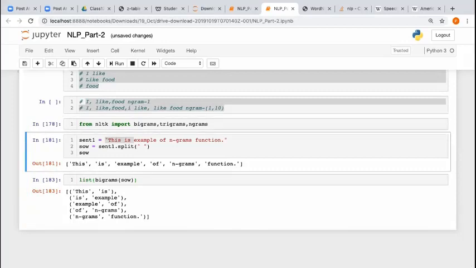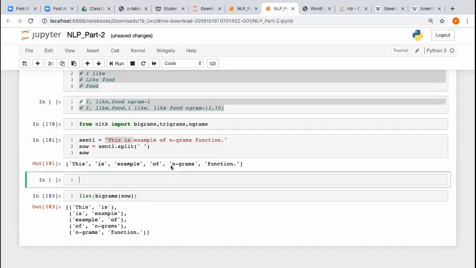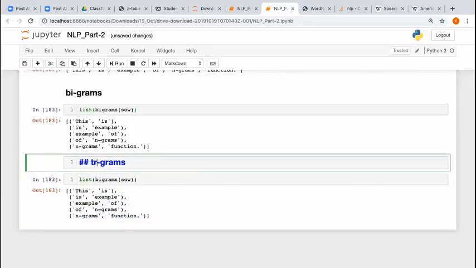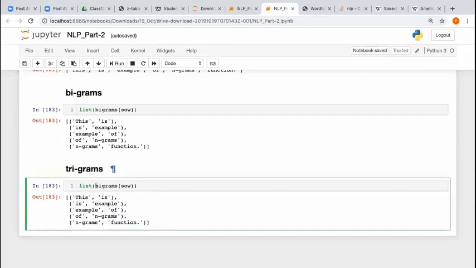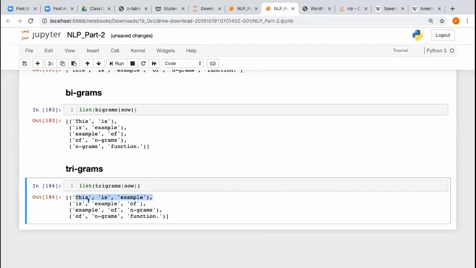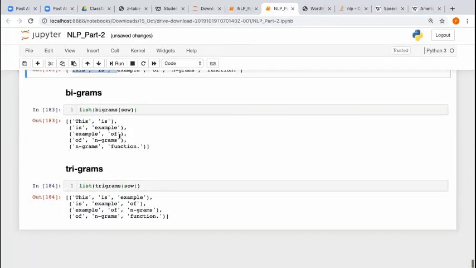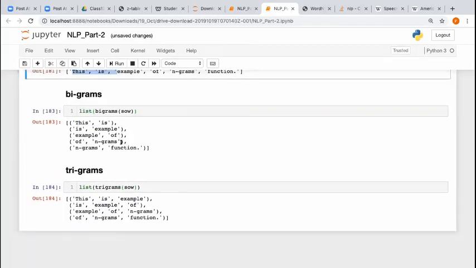Now let's see the trigram. So this n-gram, just pass it. Now I'll make it trigram. See what happens. This is called trigrams function. See, first 3 words will take, then next 3 words, another 3 words. Correct? So bi means 2, right? So 2 2 it will make, correct? And single gram is what? Sequence of word, correct?